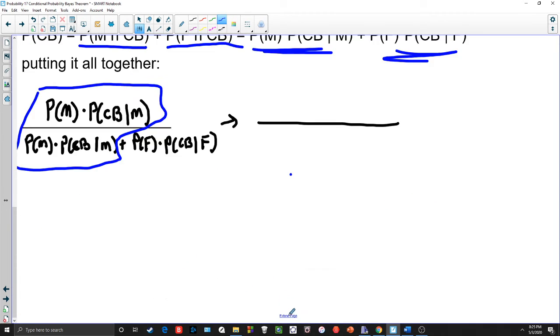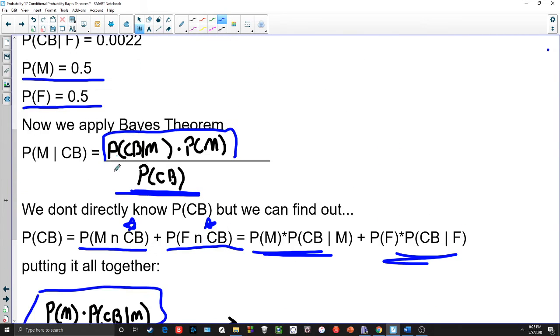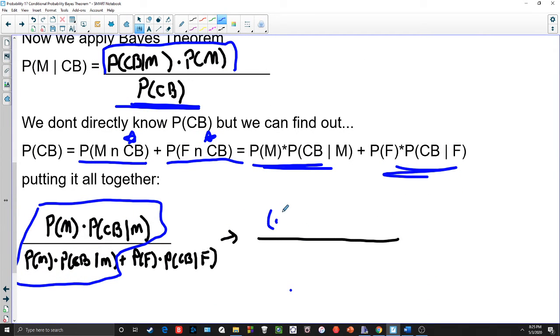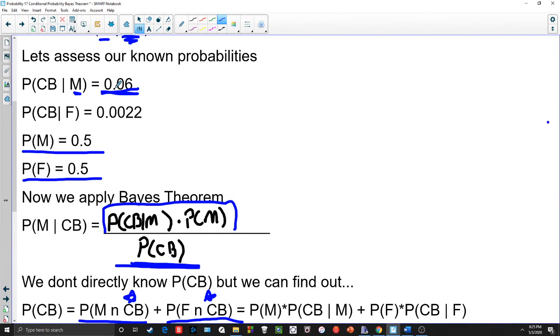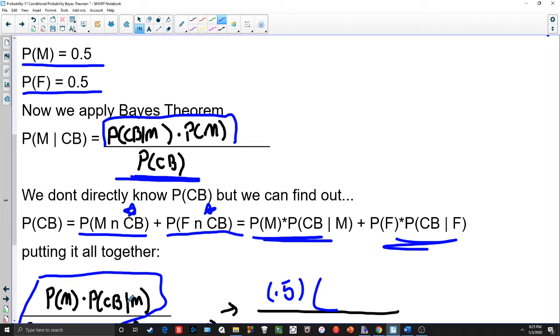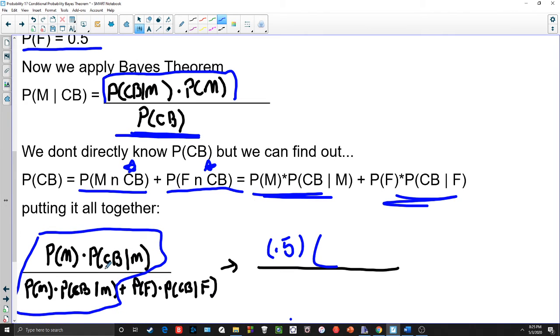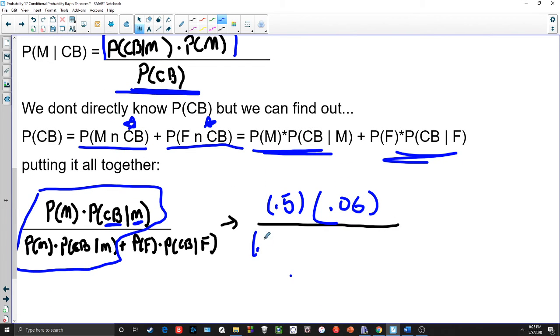So we go ahead and plug my numbers all in here. The chance that you're a male is 50%, so 0.5. The chance that you're colorblind given that you're a male is 0.06. So this is that 6 out of every 100 males are colorblind. You're trying to pick a colorblind person from a pool of guys, so you have a 6 in 100 chance, or a 0.06 chance, given from the word problem. Then we repeat that down here. The first part of the denominator is just a repetition of the top part, plus, in this case, the female version.